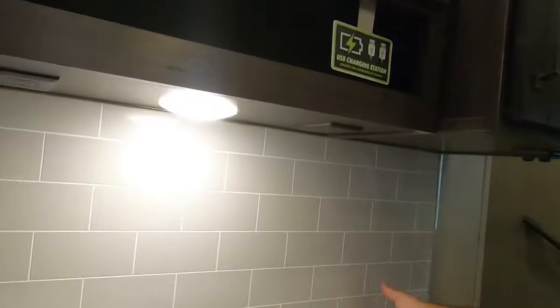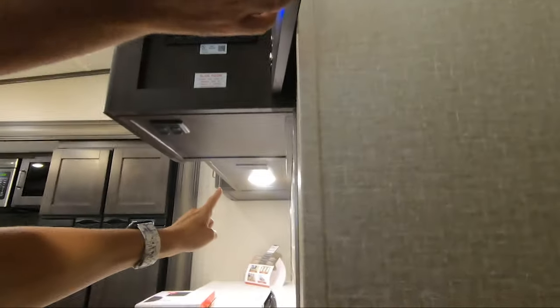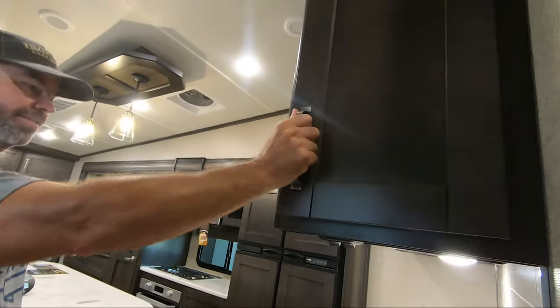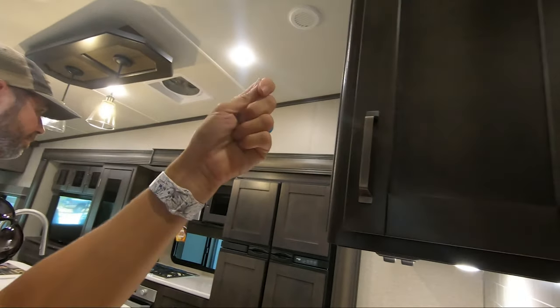There are no plugs in the back here — they're up top. I don't know that I like the plugs being up there, because my coffee pot is sitting on the counter and now there's only a plug at the very top of the buffet rather than on the back wall.